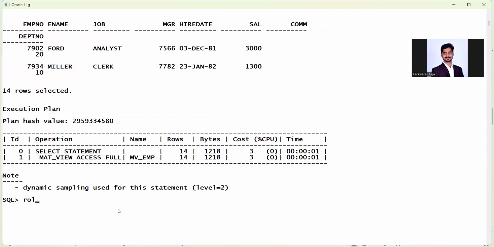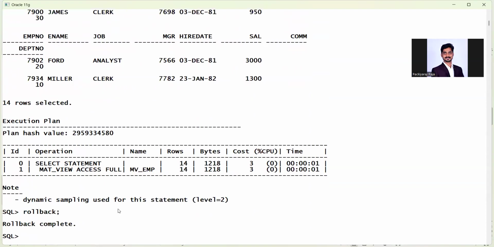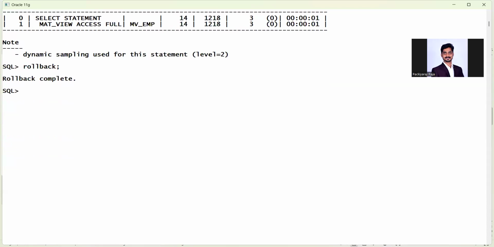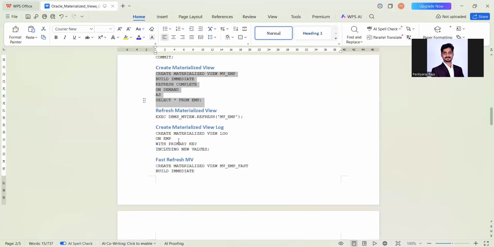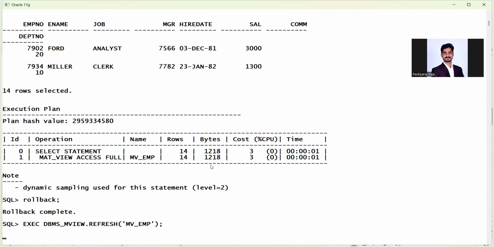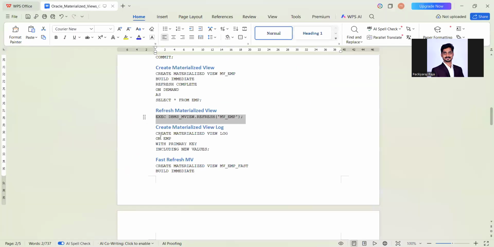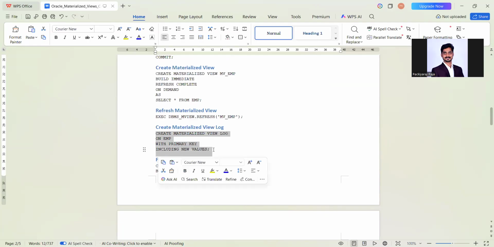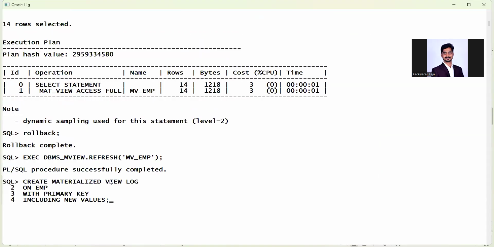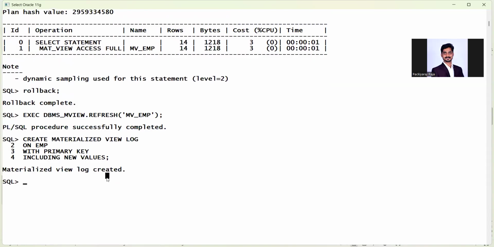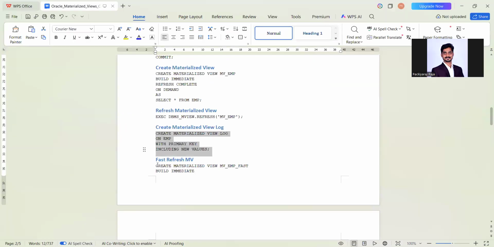So we have to do the refresh. Then we can create the Materialized View logs. If you run this command and have the privilege, it will refresh immediately. The Materialized View logs also include new values with the primary key. Then the fast refresh will be possible.